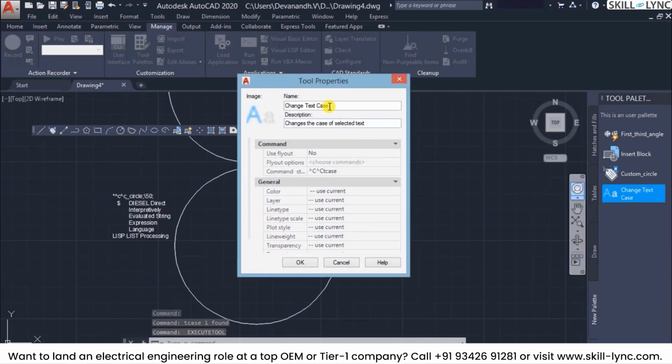We change Change Text Case to uppercase. That is, we want this to change the case only to uppercase. In that manner, what we're doing is modifying it using this double caret symbol to make sure that it cancels out an existing command twice, and then we'll add a hyphen here.